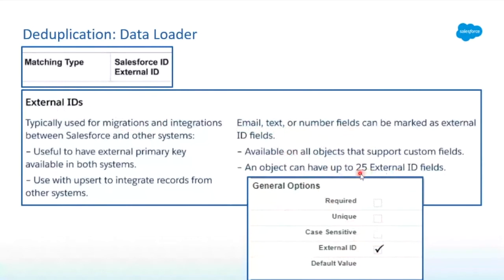And you can have up to 25 external ID fields on an object, and it supports all the custom objects as well. And also on the standard object you can create a new custom field and mark it as an external ID. So this helps you integrate those two systems. So the data is coming from SAP on a continuous basis into Salesforce, so you can use the external ID of that other system and join it with Salesforce. So the data flow between two systems can be eased up with this external ID. You don't need to remember the Salesforce ID in those cases.